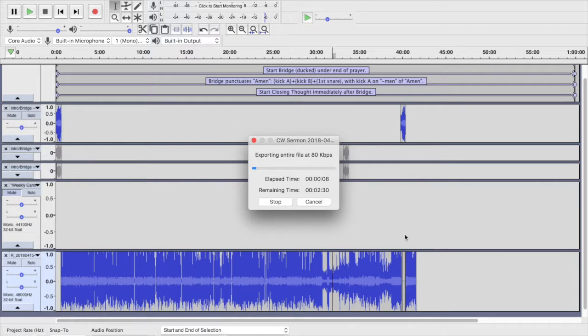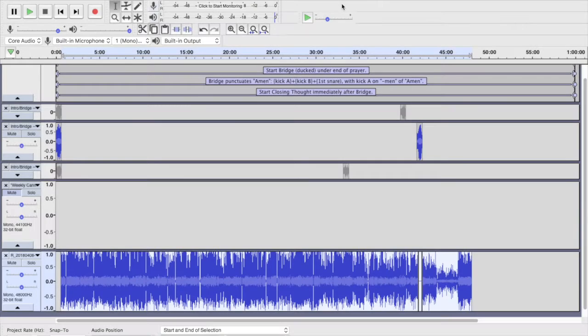And it will export it out as a single channel MP3. So I'll fast forward here and we will then show you how to upload it into the website. At the very end of everything, to close out the Audacity file, what I do is just delete out the track for the message.